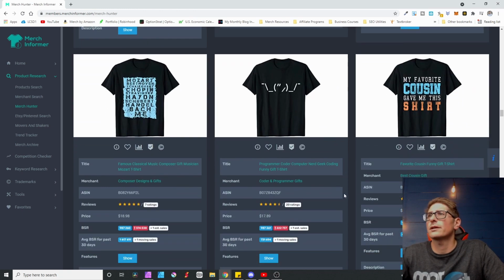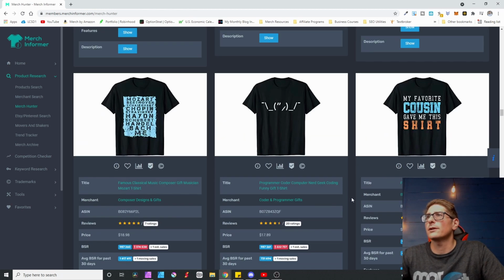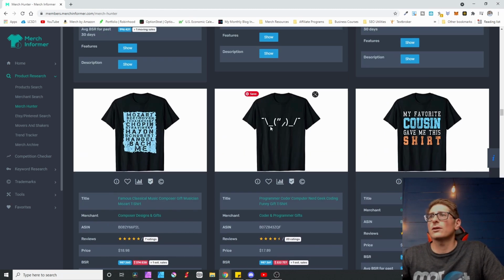And as we go through here, you can see there's just some ASCII art. Computer programmer, funny nerd. I mean, if you go back and look for ASCII art from the heyday of computers, there are a million little ASCII arts that you could recreate or do something similar. You can see lots of examples. This is actually probably a good one. So I'm going to go ahead and grab that one for my favorite list.